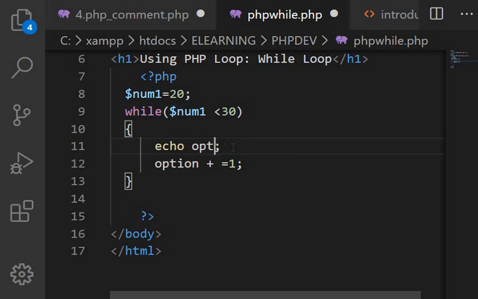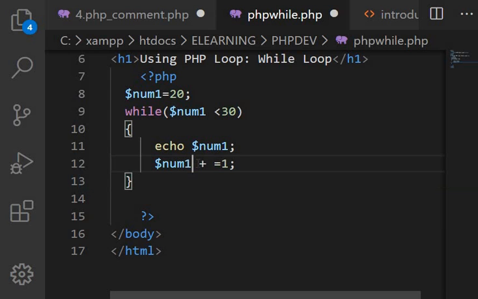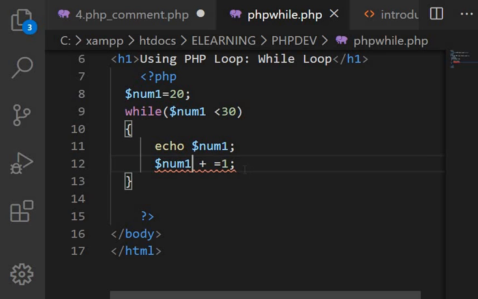It should print. So num1 is 20, while num1 is less than 30, echo num1, and if it is true, then add 1 to num1.